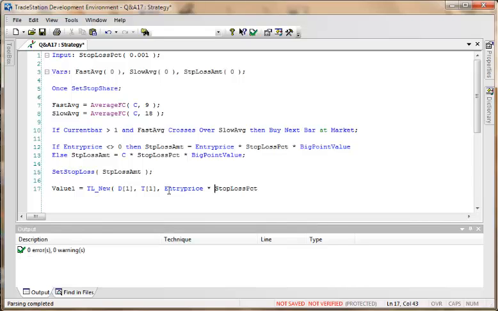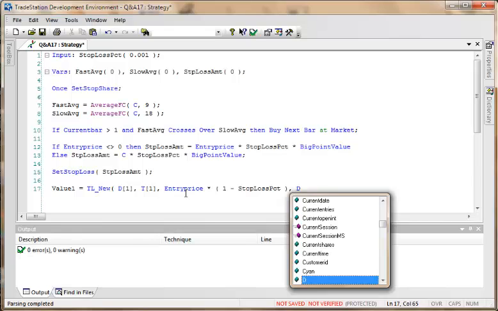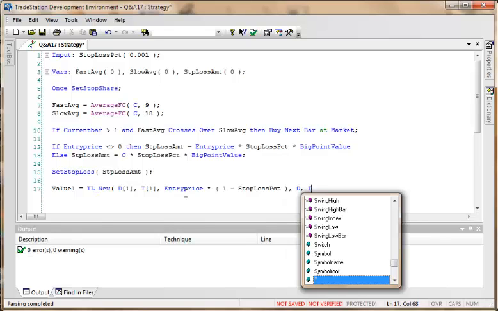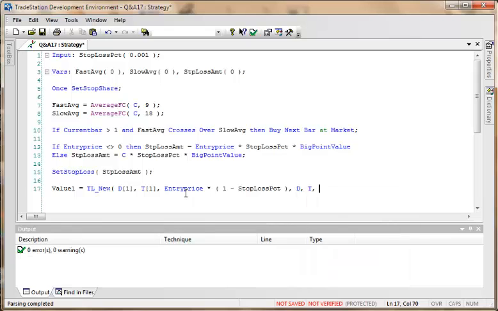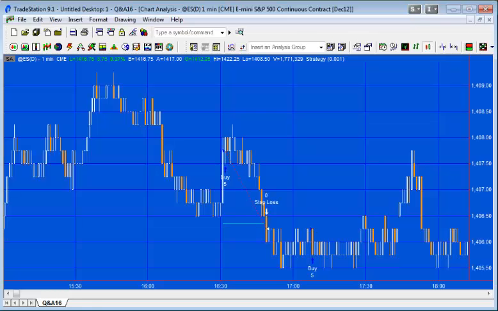So we just need to modify this a little bit, like so, and I'm going to do that from date, last bar, time, last bar, to date, this bar, time, this bar, and the value is going to be the same.